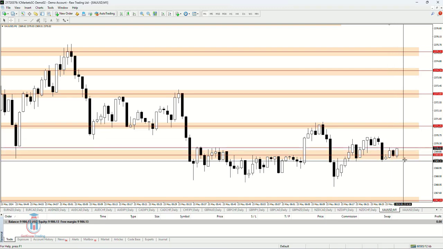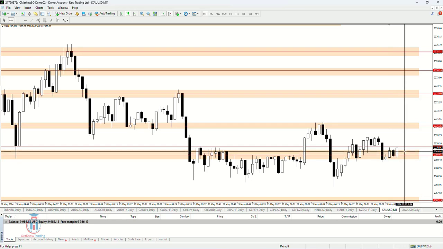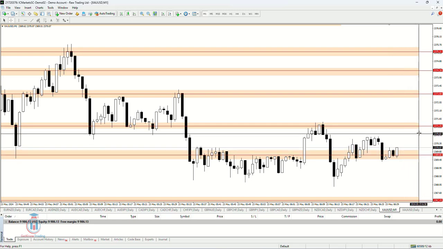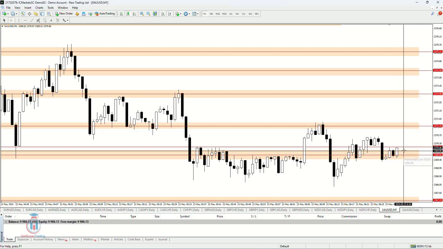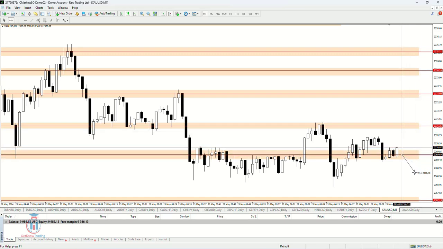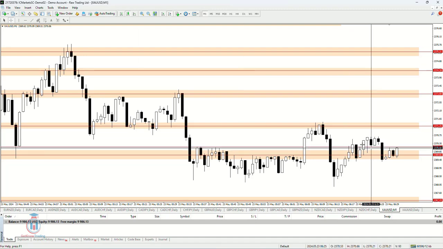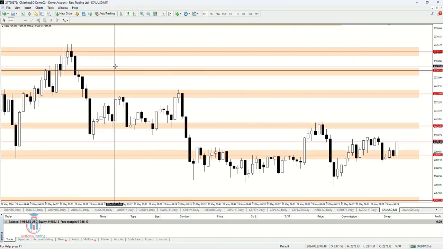Buying also means that the traders are buying this symbol and they are expecting that the price will rise in the future, which means they will make money. If the price goes down, that means on that trade you will lose money because the price is going against you. A buy order is an order that you open inside the trading platform.